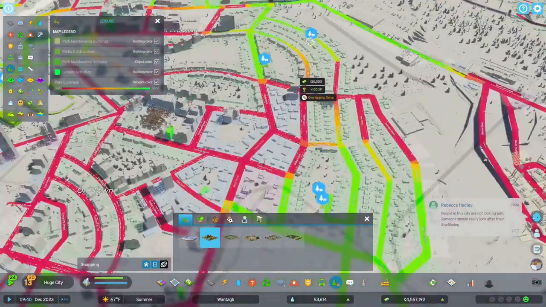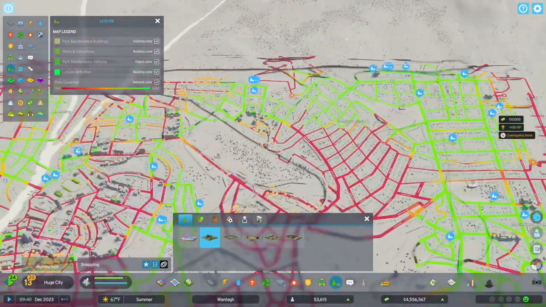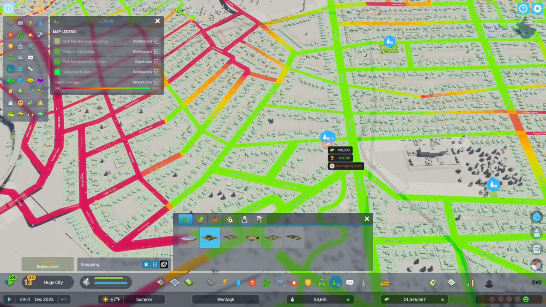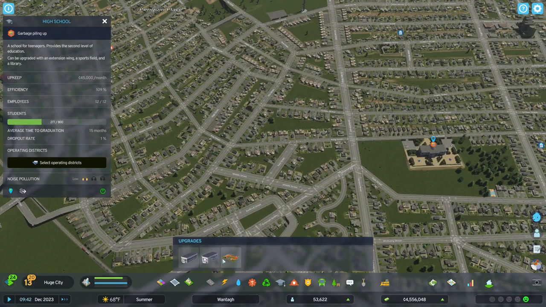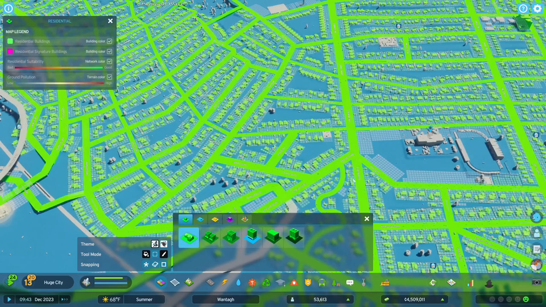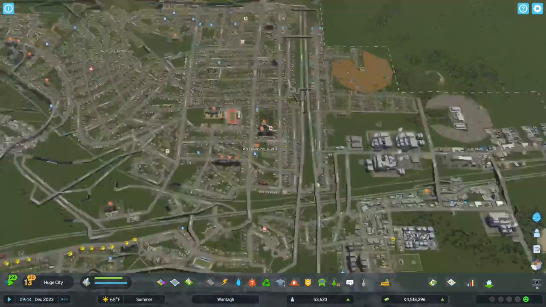Doesn't seem to provide much relief, does it? These folks here seem to not have much in the way of recreation. All right, here we've got a high school. That's not gonna fit anywhere, is it? I guess it can fit there. Some happiness, some sadness. All right. Let's see here.